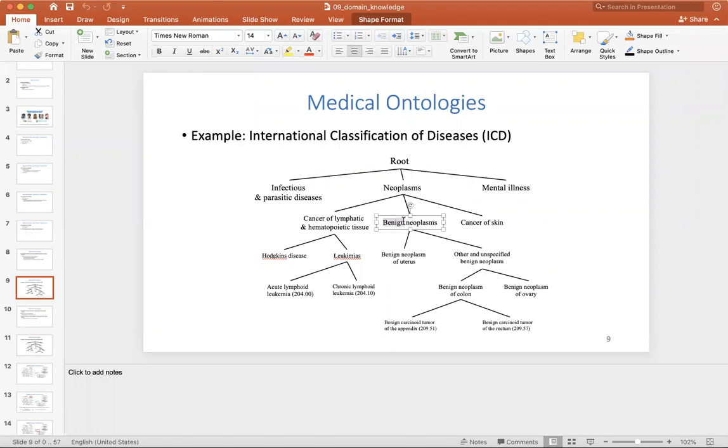So that would be like the good cancer. So, what is that? 양성종양. Yeah, 양성종양. So benign neoplasm would be 양성종양. Cancer of skin. Anything to do with skin cancer, like 피부암. And also if you unfold the benign neoplasm, then I think we're moving on to different body parts. One is benign neoplasm of uterus. The other is, of course there will be more than these two, but I'm just showing two here.